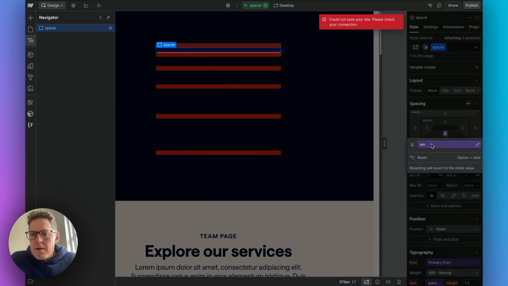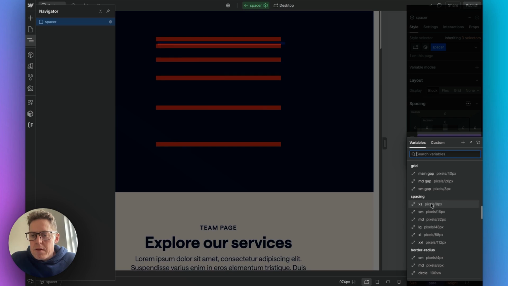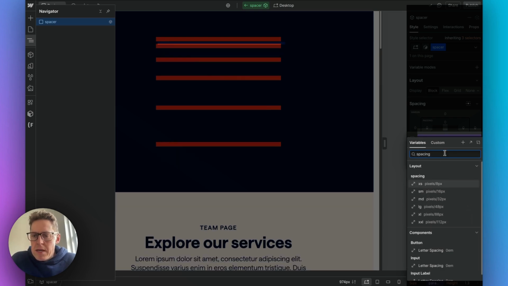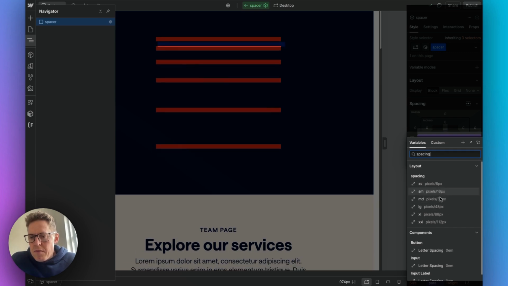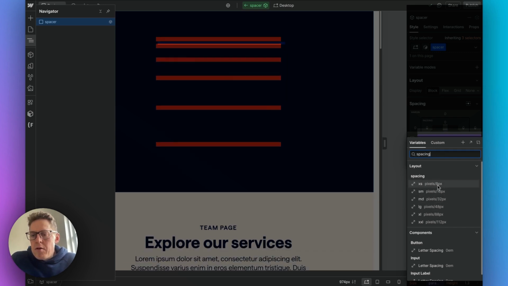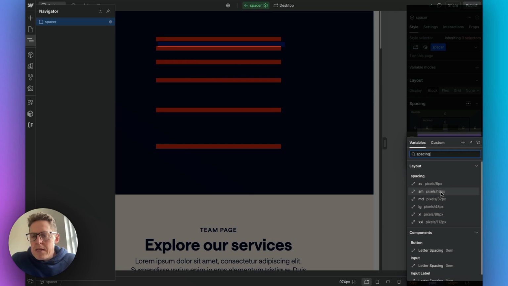We've got some spacing variables here. Let's have a look at all the spacing variables. They're all attached to pixel variables, which I use fluid responsive for. So these are fluid responsive variables. It could be 16 pixels on my desktop, but then it goes down on mobile, maybe to 12 pixels, and it goes down on a nice, consistent graph as it gets smaller. The idea is that as everything shrinks, everything shrinks, so the relationships respect each other.